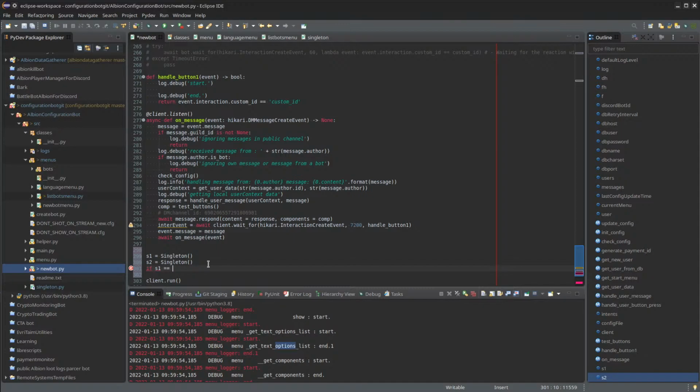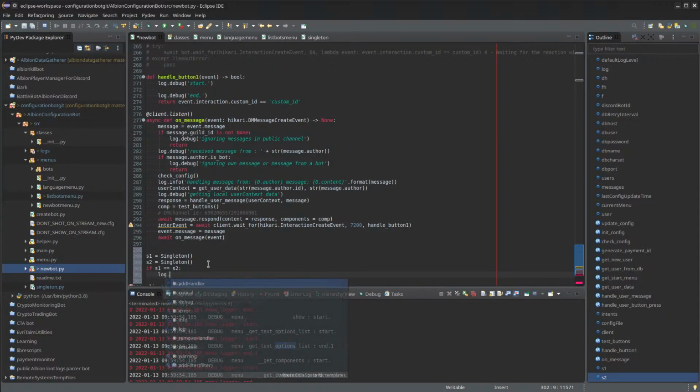At least it looks like it's two. Log, debug, singleton.